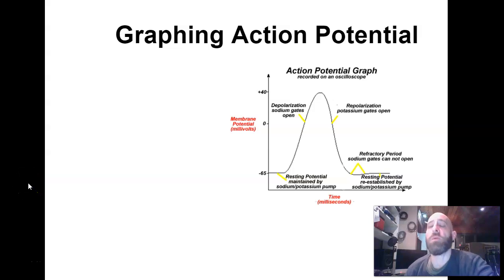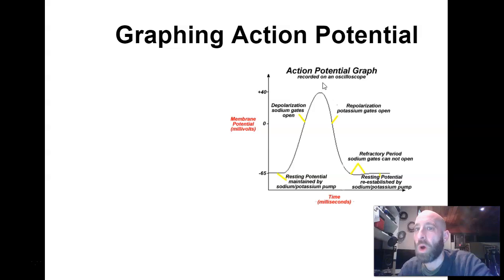I'm going to continue on with our understanding of an action potential by taking us through something called an action potential graph. Now, this should hopefully look somewhat familiar to you because in the muscle unit, this kind of correlates with the myogram. So in a myogram, you could plot out a muscle twitch, and you can see the point at which the muscle starts to contract and when the muscle starts to relax. And it all has to do with nervous impulses, and because of that, we can also plot out an action potential. So let's take a look at this action potential graph here.